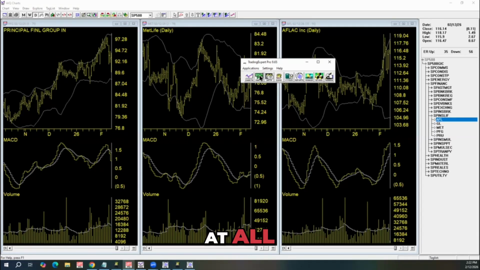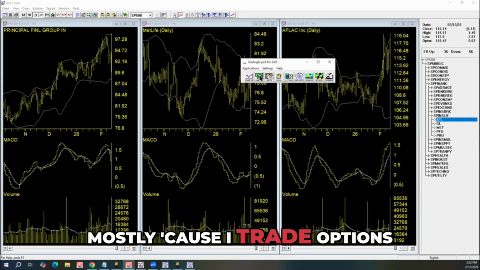I don't like that at all. I like the playing field to stay the same. Yeah, some of the constants you can change because they're more reactive. If you're, say, a swing trader, day trading, this is not the platform for day trading. But swing trading, short-term trading, which I like. I don't like holding stocks for too long, mostly because I trade options.